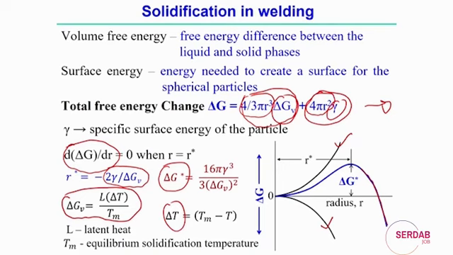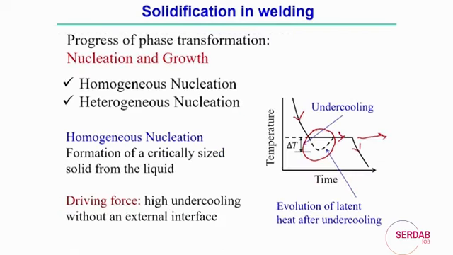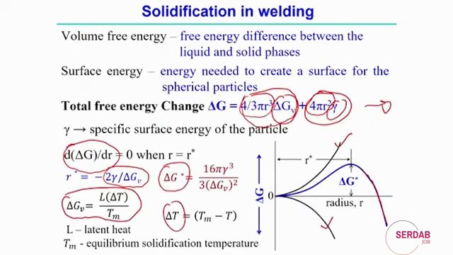Therefore, delta T can also be represented by the phase change temperature and T, the temperature in between. For example, here it can be represented by the equivalent solidification temperature Tm, and T can be any intermediate temperature. So Tm minus T basically represents the amount of supercooling here, and L is the latent heat.